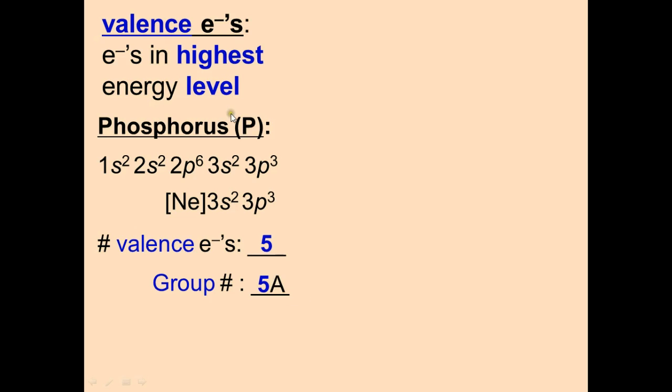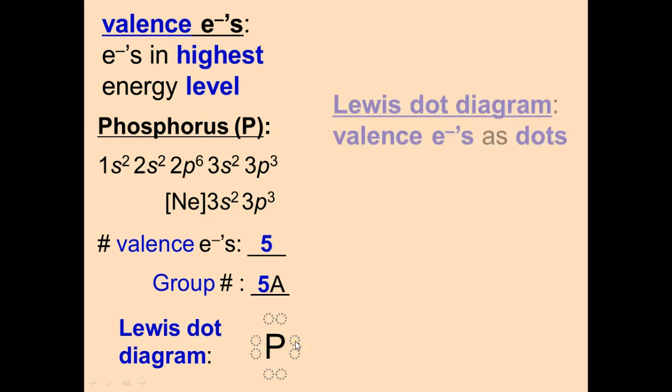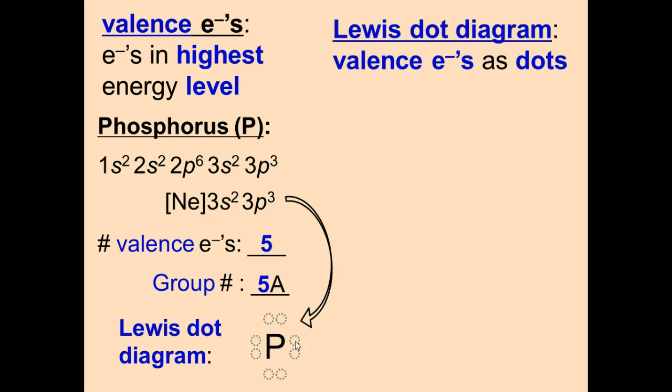So phosphorus is in 5A, so it'll also have 5 valence electrons. And the Lewis dot diagram shows the valence electrons for each atom. And so you first write the atomic symbol in the middle, and then you fill 1 dot, and then you come back around. So you first start here and write 1 dot, you first fill up that dot, and then we can continue over, and this is what you get.